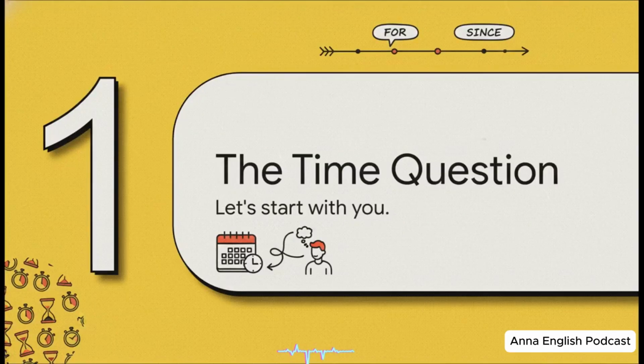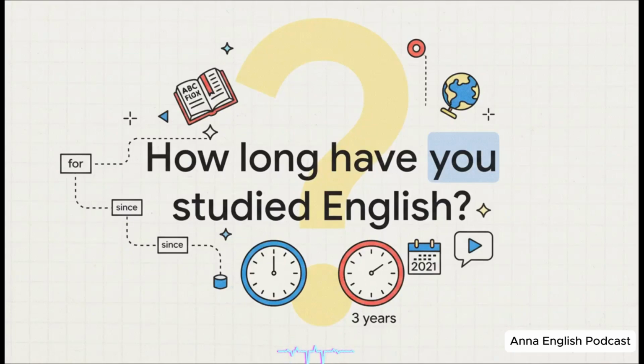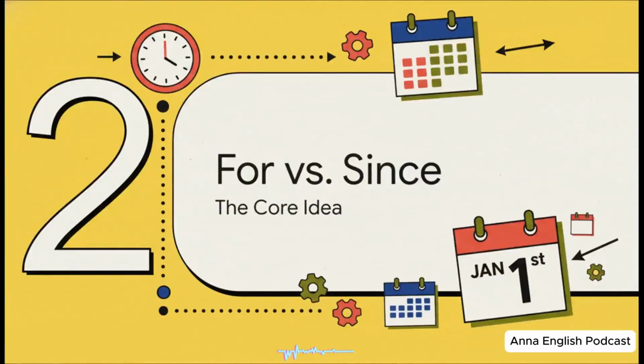All right, first up, the time question. And we're kicking things off here for a really good reason. The absolute best way to make grammar make sense is to connect it to your own life. So just think about it for a second. How long have you studied English? See, your answer, whether it's for 3 years or since 2021, is using the exact grammar we're about to master. You're already doing it.